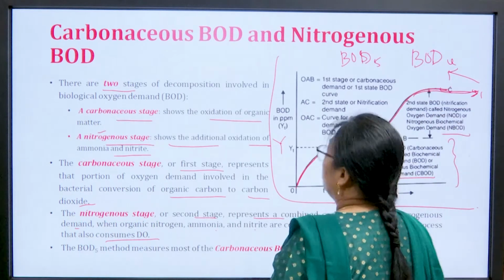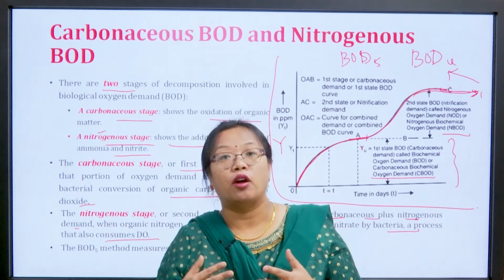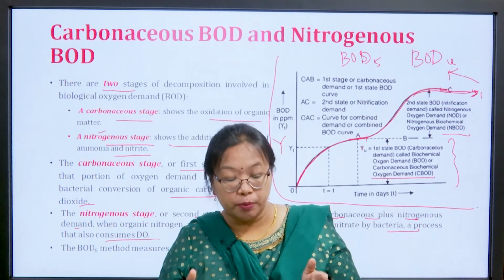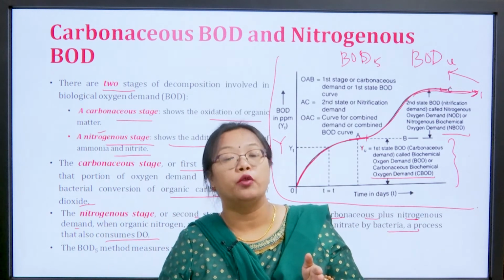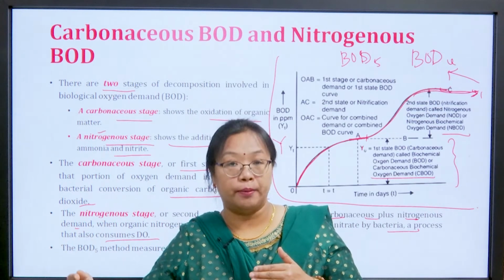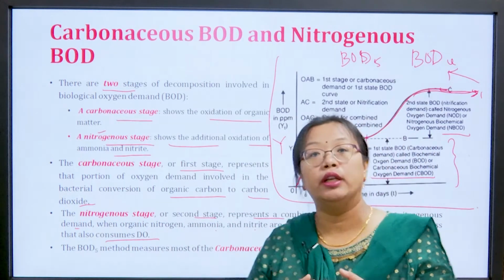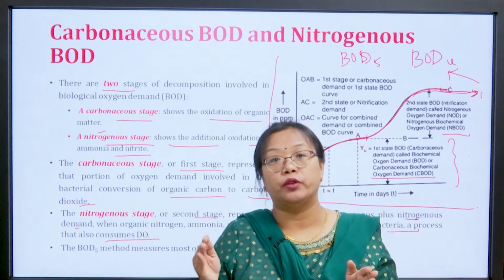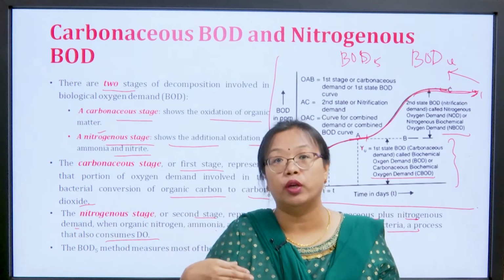What happens with BOD is that it's a bacterial process, it's not chemical that you do in the lab, it is not controlled by you, it's controlled by the bacteria. Five days was chosen because it is a particular time that we can invest, and it's not a long time. You can also get BOD 20 for 20 days, but we don't want to wait that long to get data. So that is the reason why BOD 5 was chosen. Another very important reason is that in 5 days you will almost get all the carbonaceous BOD, not the nitrogenous part, because the nitrification part will start around 6, 7, 8 days, depending on what type of organic matter you have.